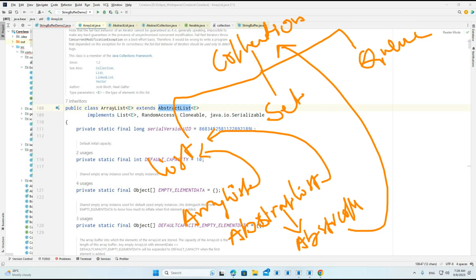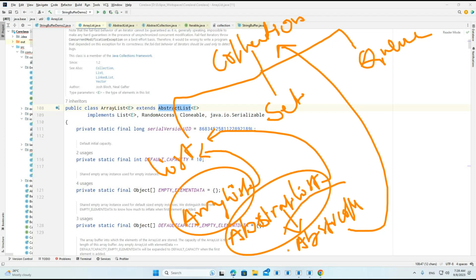ArrayList is also internally implemented from the List interface. Getting the point? This is very important information we need to understand. ArrayList is a fully implemented class. AbstractList is partially implemented, and AbstractCollection is also a partially implemented class.